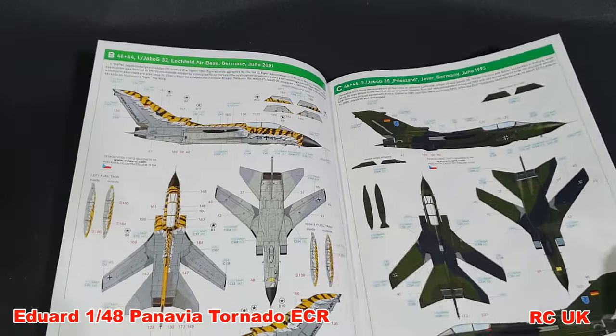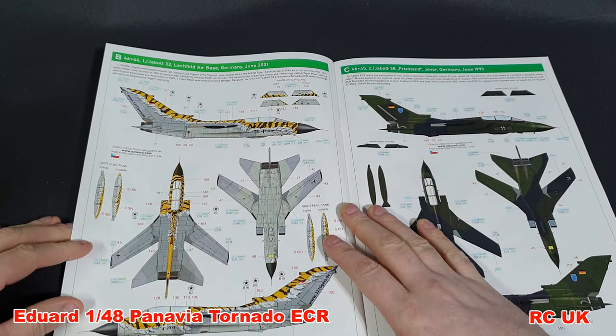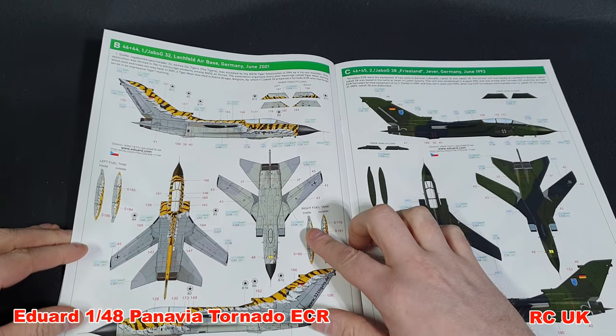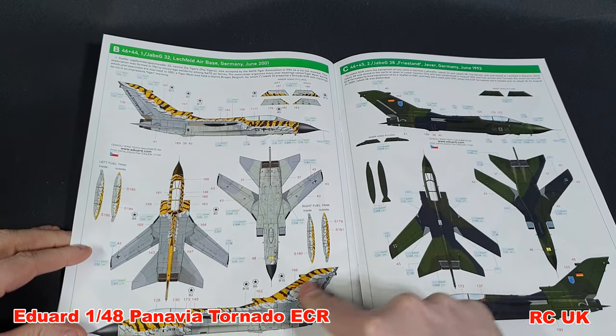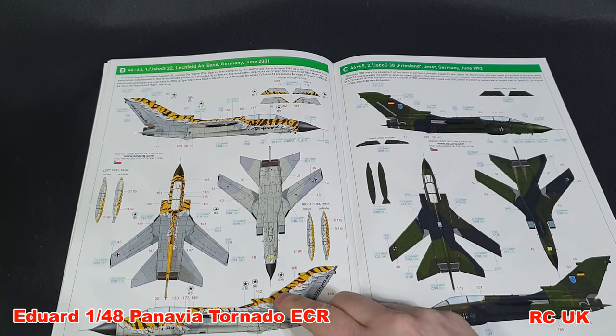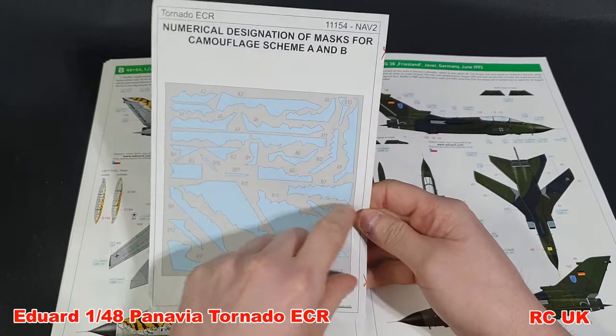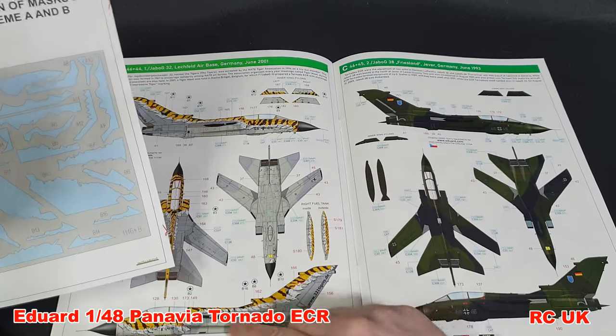The Germans do like making their fancy schemes for air shows and etc. June 2001, again, nice fancy scheme, low vis but tiger meat on top of it. Again, this is for B. And here, this section of the lower mask is going to be for your B to make this pattern.